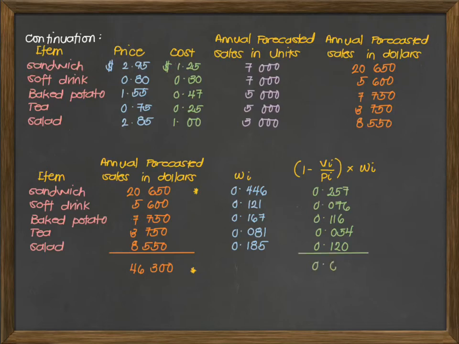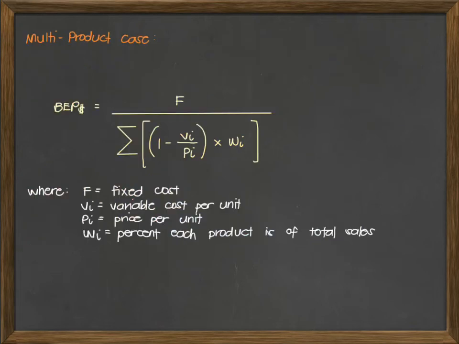The final step is to get the sum of this final column, which will give us an answer of 0.623. Now, if you can remember from the formula on the previous slide, if we get the sum of this third column, this represents the denominator from our formula. What we did is that we just get the sum or the total of that last column, which represents the denominator in this formula. So the next step that we have to do now is just to get the value of the break-even point in dollars using F and then divide by the sum of the weights or the sum of the values in the last column.